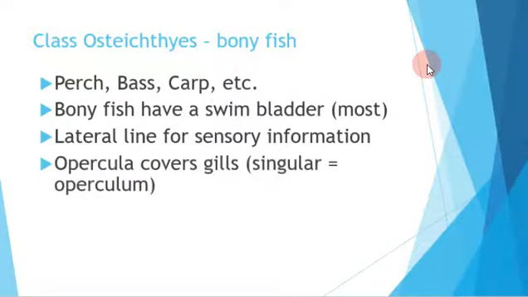They have gills on the sides typically, depending on the type of fish we're talking about. It has gills and a gill covering, a bony covering over the gills called the operculum. Opercula would be the plural, because they typically have it on both sides of their head, so two sets there. If you remember from your fish dissection back in Biology 1, you would have opened up those opercula and seen those feathery gills behind there.